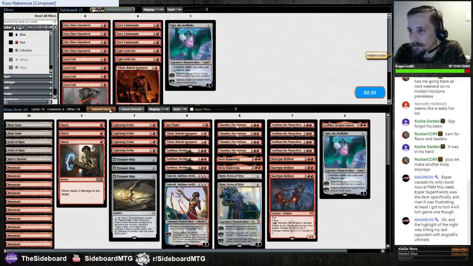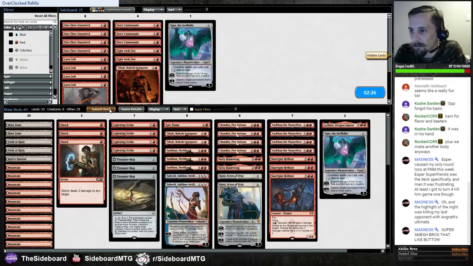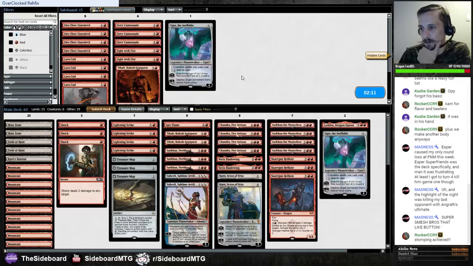Yeah. Esper calls your realm lost at FNM this week. Nah, Esper Super Friends was a deck specifically, and man, it was frustrating. Yeah, I bet. Oh, you did get him turn 4 one game. Haha. It's killing your opponent with Angrath's Ultimate. That's pretty sweet. That's right. Stomping achieved. That's right. Just come out, start stomping.